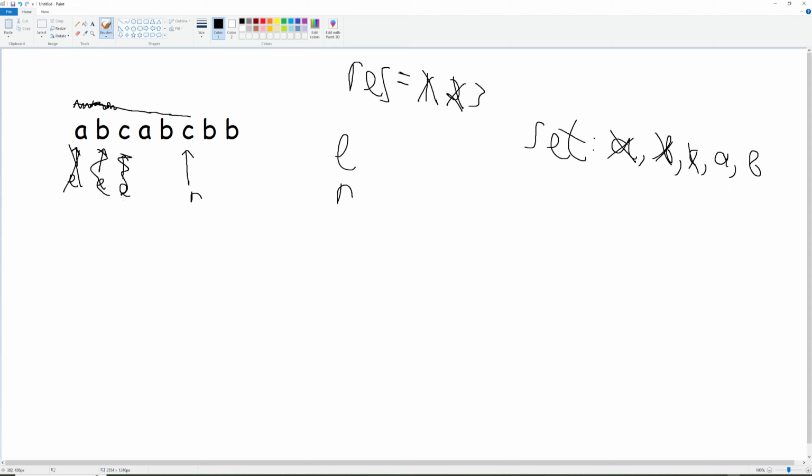So we're going to move our left over here. And our new string is this. Now we do have a valid string because we haven't seen this C, so we're going to add the C back in. So we're going to add a C, and then our result is still 3. Now we're going to move our right again, right? So our right is over here. But now we have seen this B.